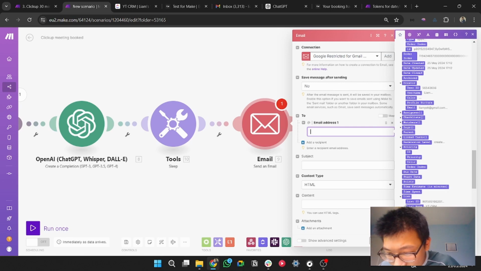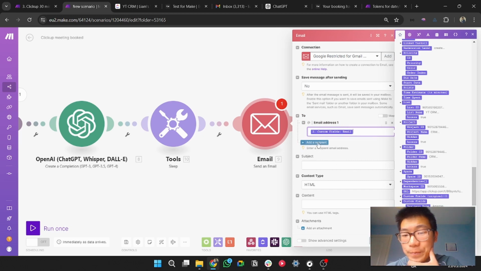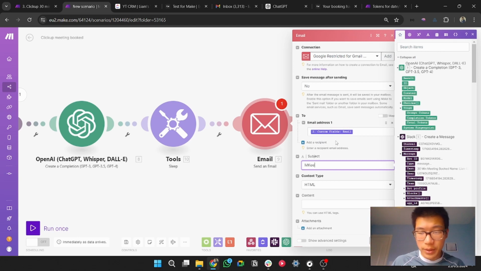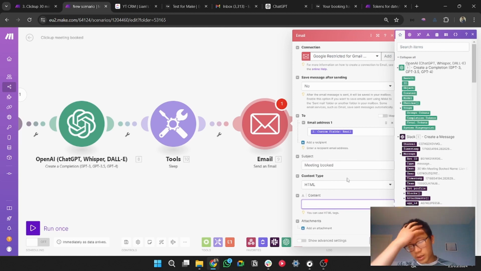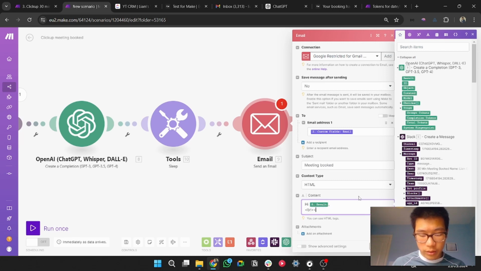So the fields look something like this. You put the email in, and you can enter another recipient. Fair enough. And then the subject will be meeting booked. And what you want to do is HTML. So hi, and you can just drop in the name because this is the image process name. You can go comma and then br. Your meeting is booked for.